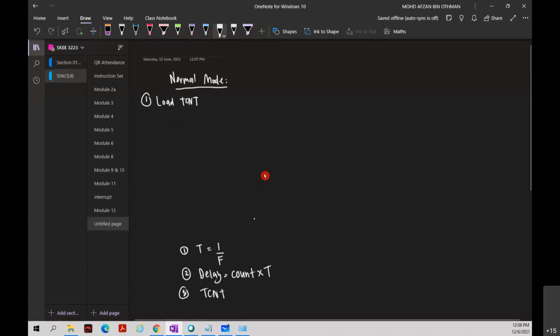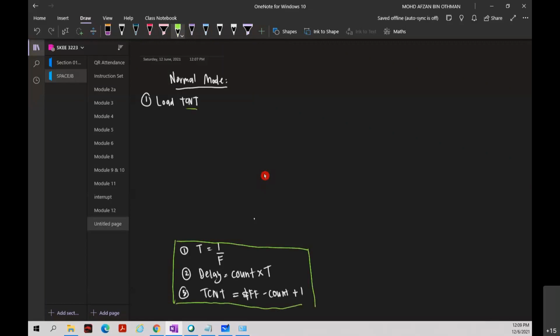So this is where you're going to get the TCNT sama dengan FF minus count plus 1. So these are the 3 formulas that you need to remember, and need to use setiap kali kamu nak dapat value TCNT. Okay, that is the first step.